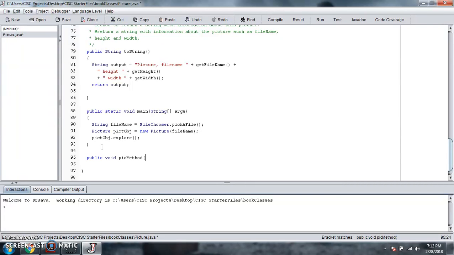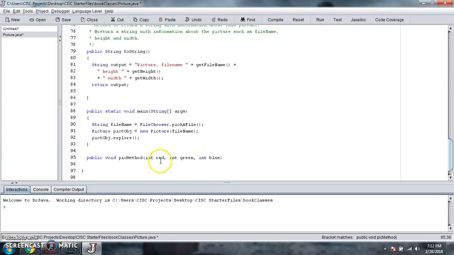Okay. With the pickMethod, now we're going to be putting in the parameters. We're going to be putting in the red, green, and blue. These red, green, and blue could be any name. It doesn't matter. But for the red, green, and blue components, we're going to make them the integers red, green, and blue.